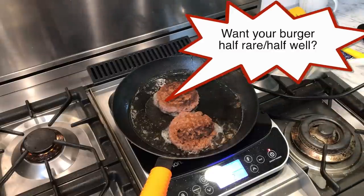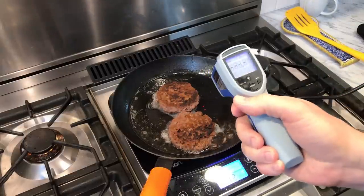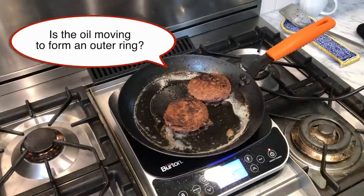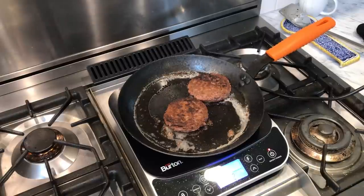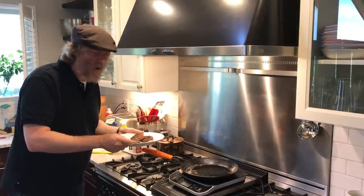With a veggie patty maybe not that big of a deal, but if you're cooking a chicken breast where internal temperature really matters, you might have a piece of meat done on one end and raw on the other. As these things cooked it almost looked like a little island was forming in the middle of the pan, with that bow in the bottom really starting to move upwards. As that island rose, some of the grease from the Beyond Meat patty kind of burned and smoked - and it smelled really bad, not like a nice bacon smell or barbecue smell, but kind of a chemically plasticky smell.